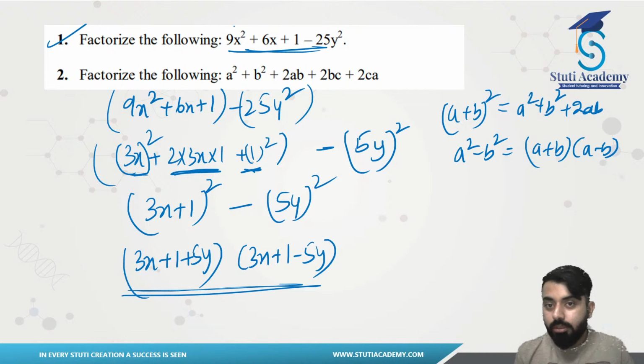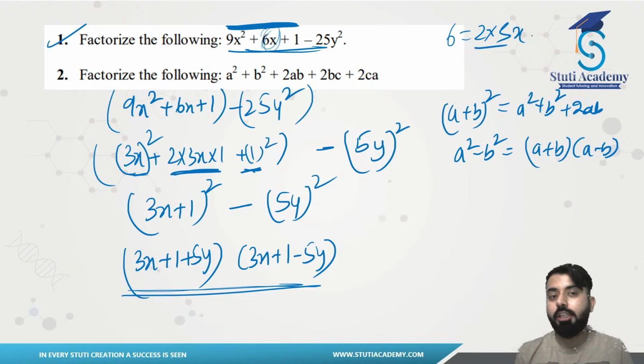I could see that this was the identity of a plus b whole square. So you need to remember your identities. You can see 9x square can be written as 3x whole square. 1 can be written as 1's whole square. And this was plainly 2ab, since factors of 6 are 2 into 3. And I knew my a was 3x, so I could write only 1 here. It does not matter whether we multiply 6x with 1 or not, but that completed our identity. So I could see that this was a plus b whole square, and later on I could use a square minus b square in the same equation also. So that will be the answer here.